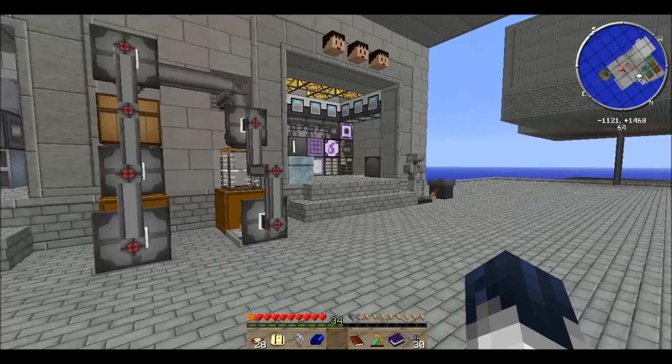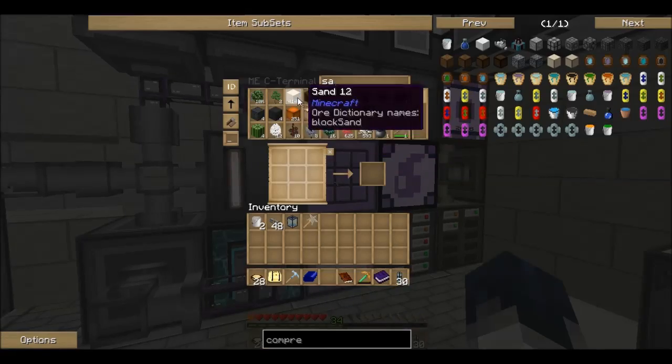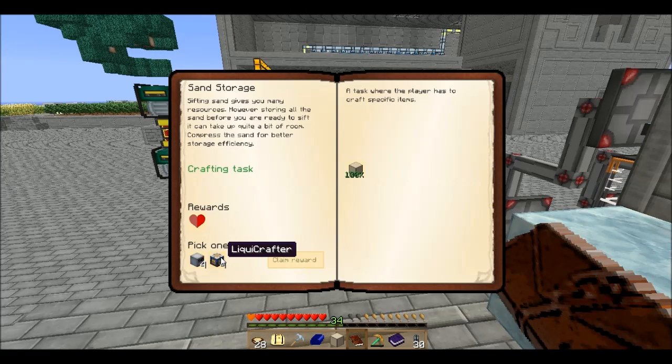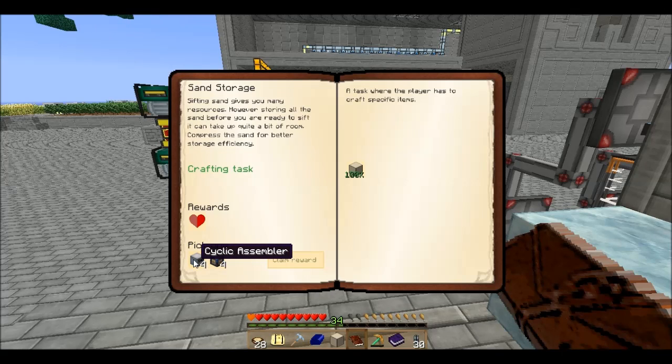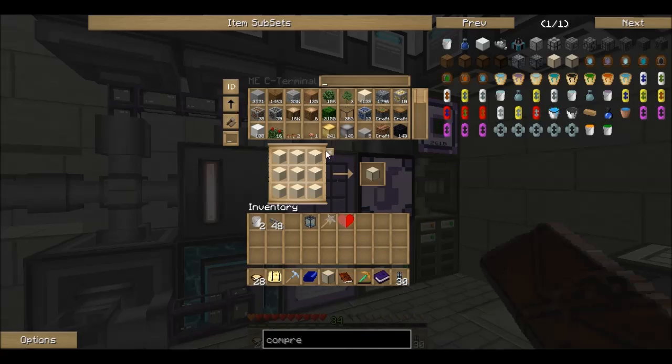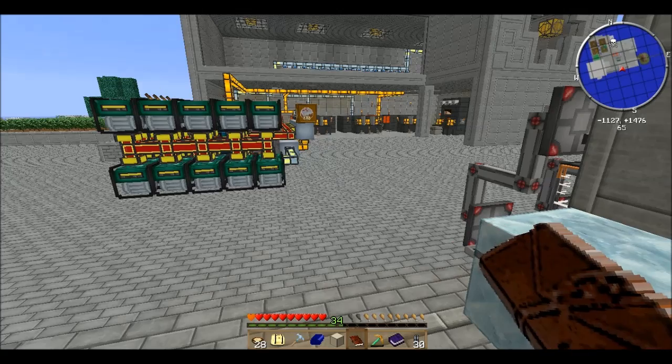So let's get that compressed sand right away. How much sand do I have? 4k. Okay, that's fine. So compressed sand completed. Liquid crafter, cyclic assembler. You know what? I don't know what the liquid crafter is for. Let me check out the wiki. Okay, be right back. Okay, I'm back. I think I'll use the cyclic assembler, because both of them are the same thing, but this one uses liquids to craft something, and the cyclic assembler uses items to craft something. So, well, I might use that later on.